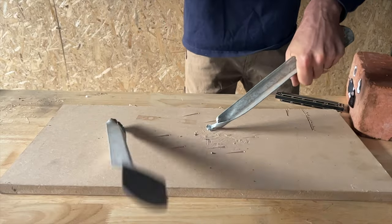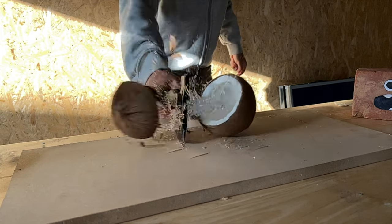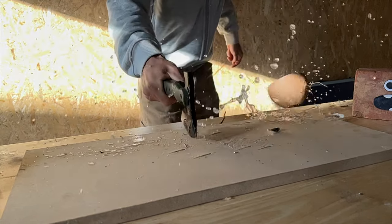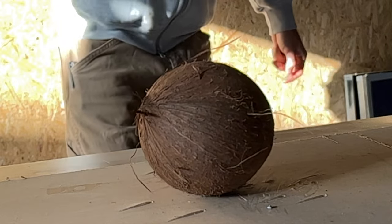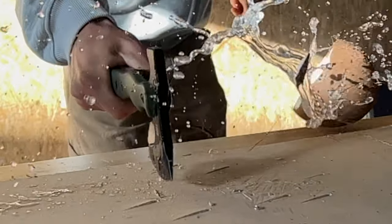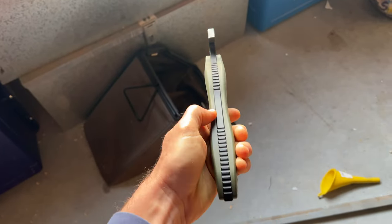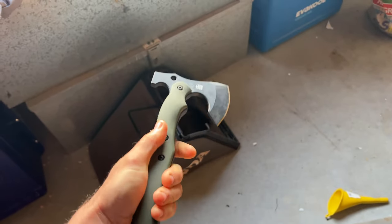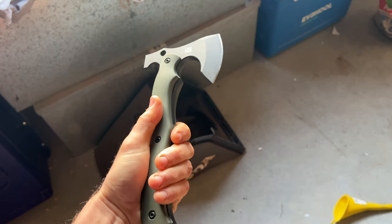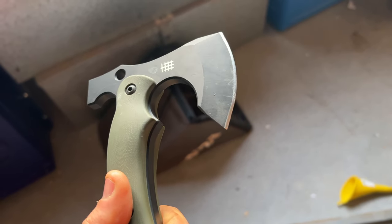Each time I've used it against something kind of crazy hard, I've had to retouch it up with the belt sander type tool, like the workshop. I treat this a little bit like a lawnmower blade, you know, like a tool like this. It's thick. It's not a precision tool by any sense, but it's designed to do a rough job, hit a rock every now and then. And so yeah, the edge isn't ever going to be like one of my knives, but it's pretty easy to shape it back into something that's going to continue to do the job.